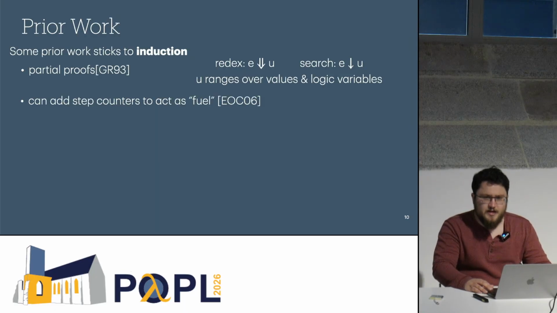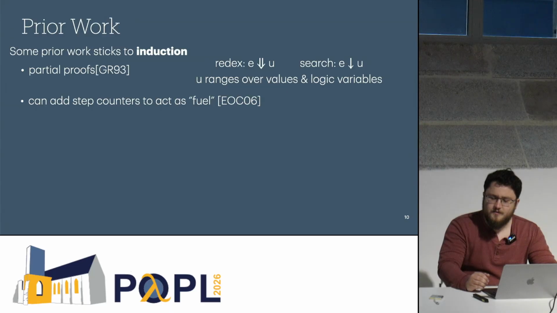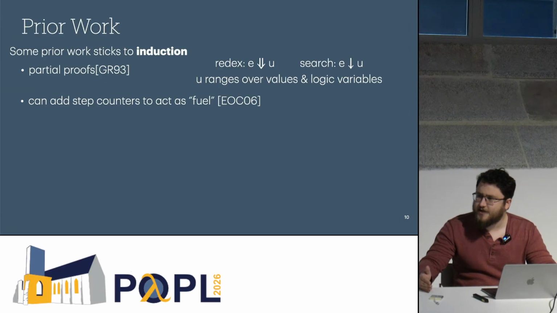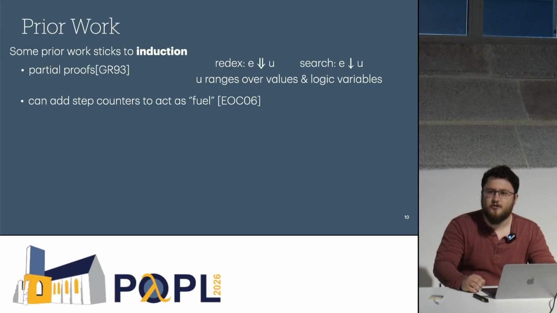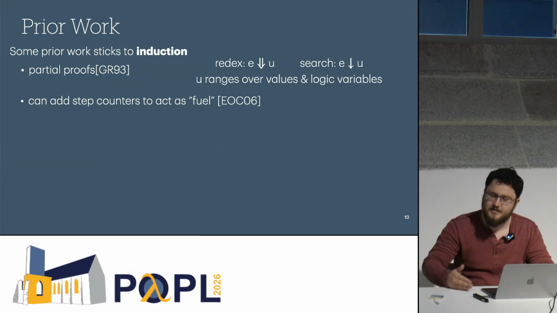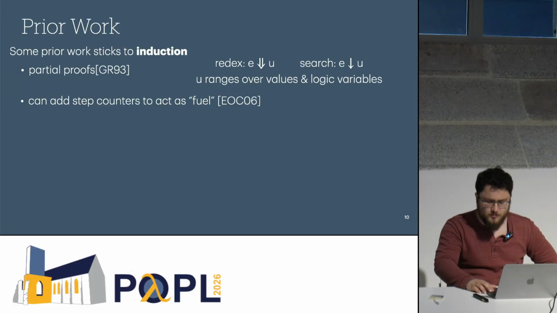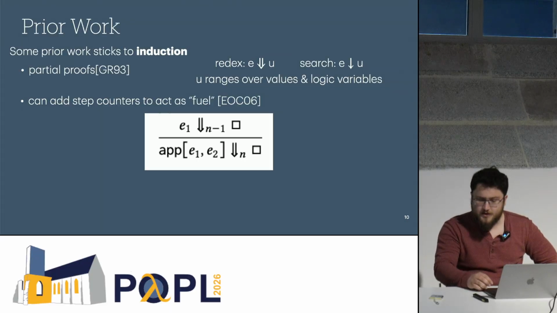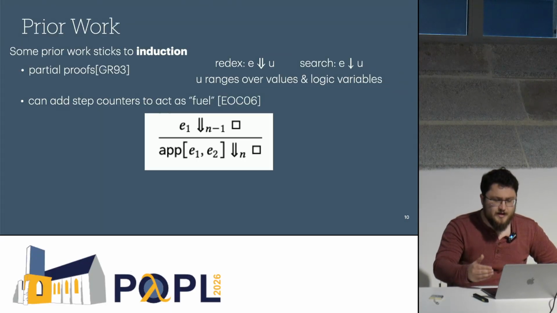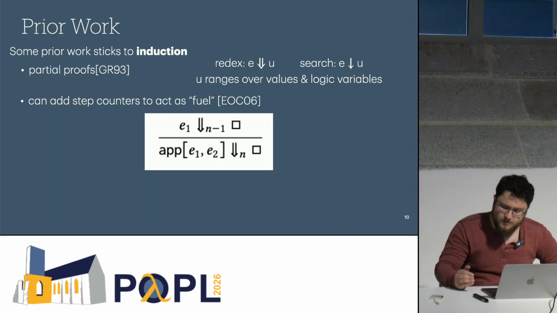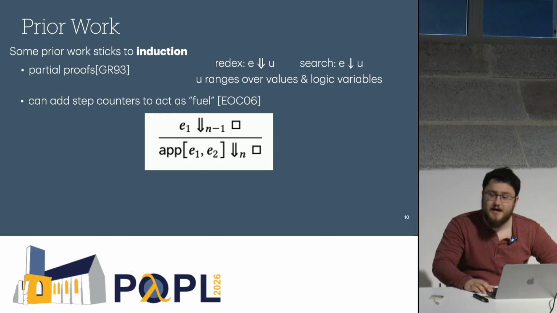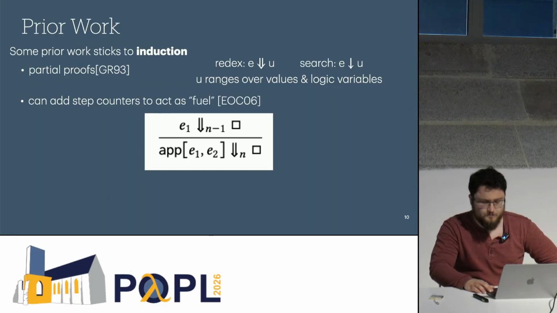These step counters are used as fuel, and the way that they affect the semantics of the program is that when the fuel eventually runs out, the program will immediately terminate with an error. And this prevents running for indefinite lengths of time because you only have finite fuel. An example of such a rule in this system would be the following, again for function application. And what this says is that if you're going to run out of fuel when you're computing E1, then you're going to also run out of fuel, even if you have one more fuel, when computing the application of E1 to E2.